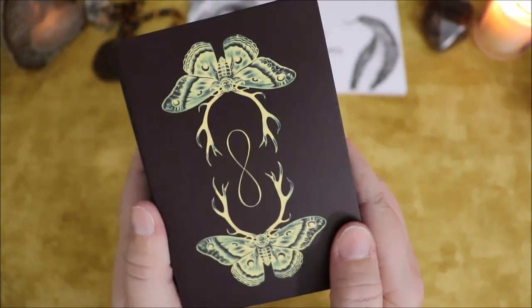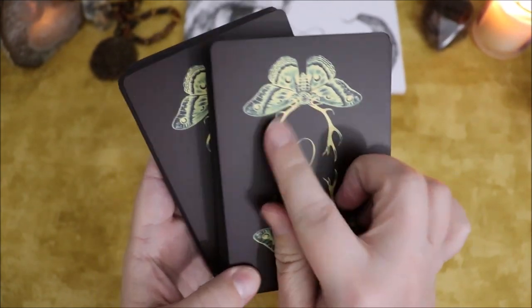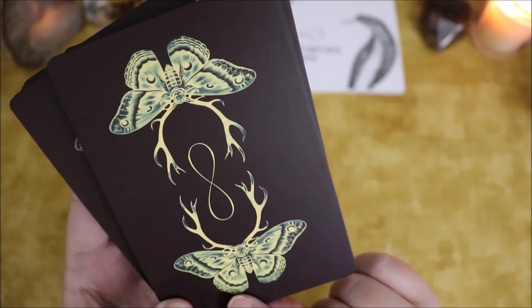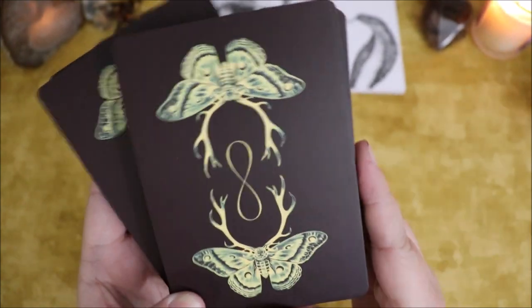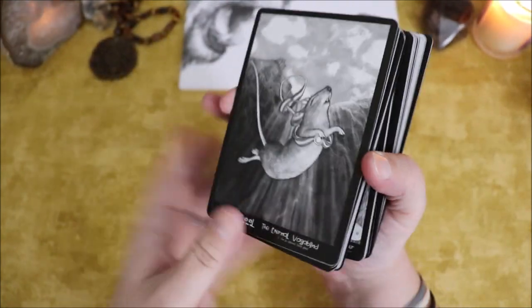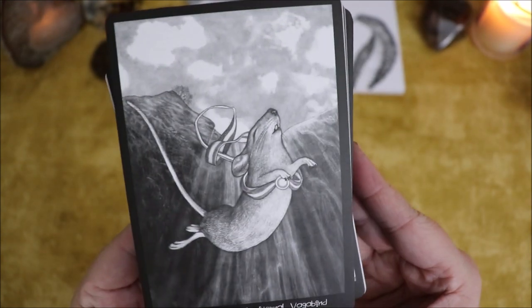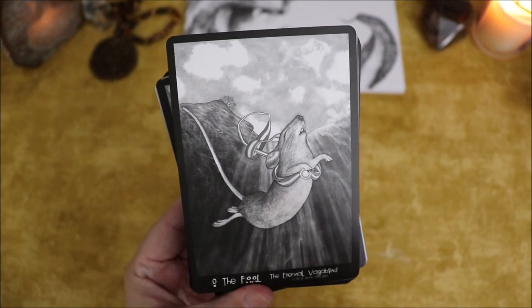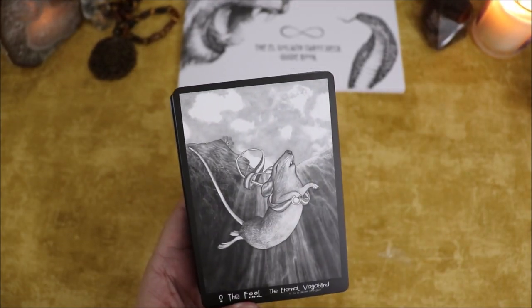You can see there's really not a lot of reflection at all, which is gonna be really, really nice. And you have these, I believe these are moths. They may be butterflies, but I think they're moths with antlers. And then you still have that lemniscate on the back. This is a black and white deck, but you can see that it's very, how do I describe, very detailed artwork and a lot of shading, so it's not this harsh black and white.